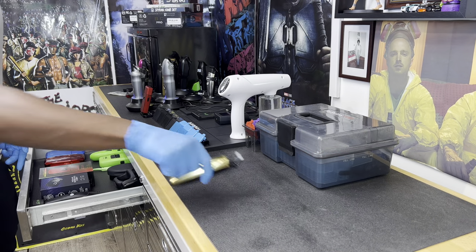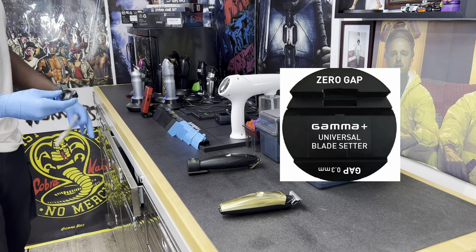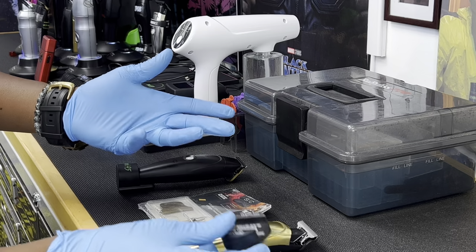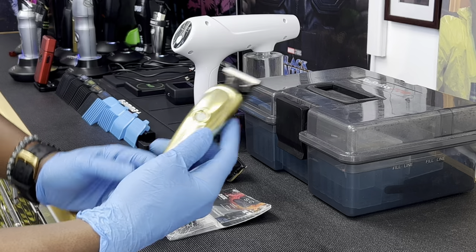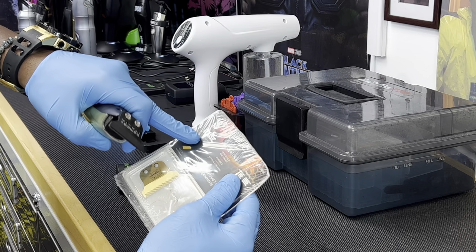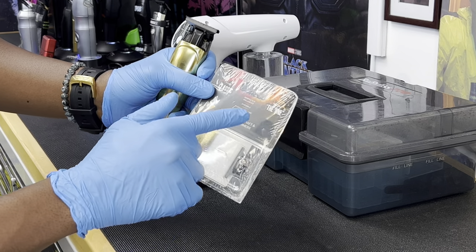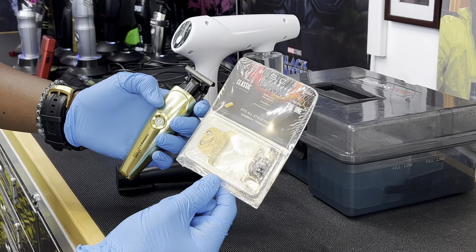This is a quick demonstration on the zero gap tool that came with my Cyborg trimmer — this is called the Universal Blade Setter from Gamma. I'm going to swap out the stock blade that came with the Gamma Hitter and use Stylecraft's Classic Fixed Blade, the X-Pro. I haven't tried it just yet, but it's equipped with the One Cutter, so this should definitely be a game changer for my Gamma Hitter.